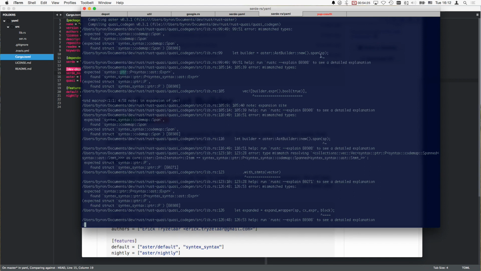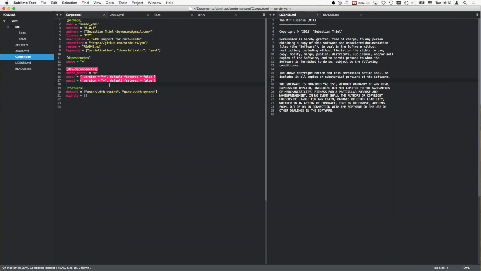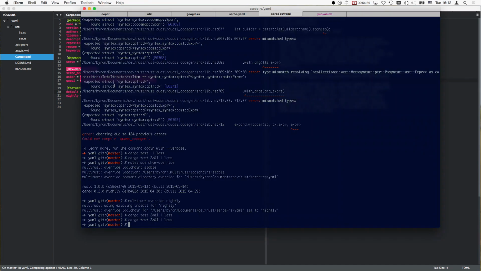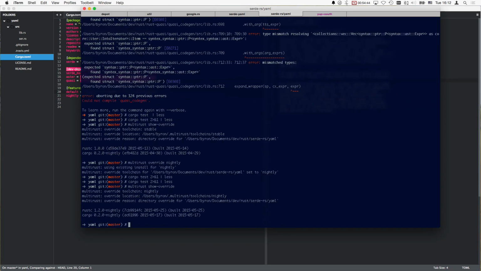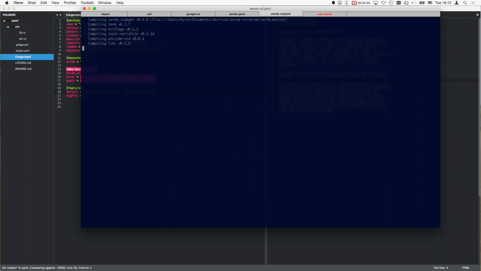So this is kind of what the nightly thing wants. I think that's the problem here. So I think we want to, oh man, show override. So we are on nightly here, but we are in stable mode kind of, right? So this is what we might want.